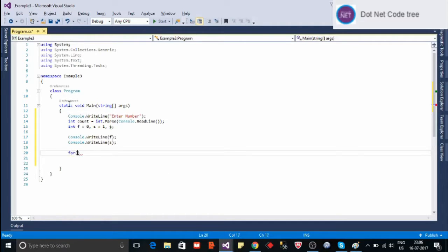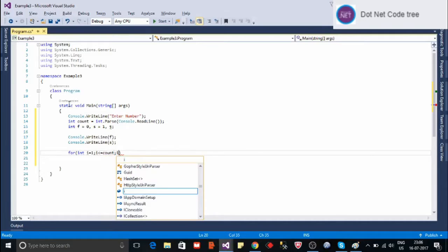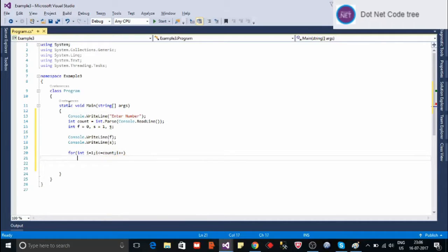For int i is equal to 1, i less than or equal to count, i plus plus. This loop will continue till i value becomes the count. The count holds the value which the user has provided from the output screen.